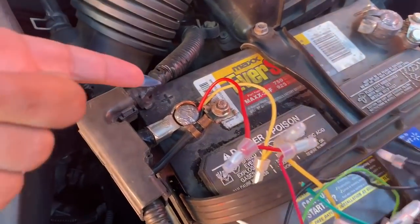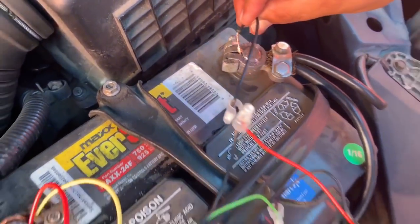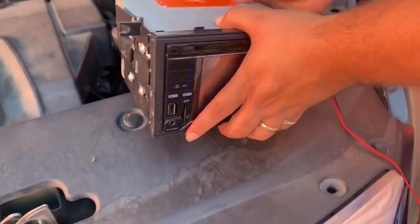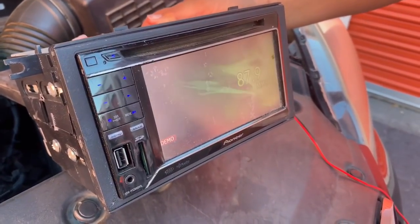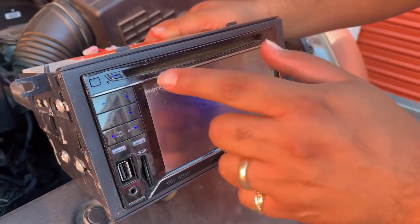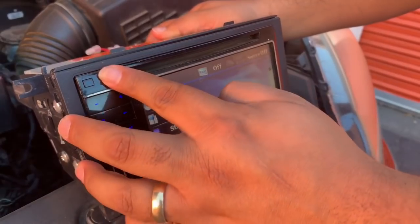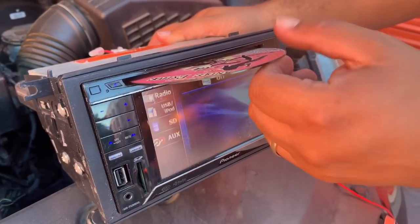Hey, be quiet. I do not want to hear it. Positive and negative. Let's see. Ooh, you hear that little spark? Let's see if we got it. We have liftoff. Look at that. Oh, that's nice. Is it touchscreen? Oh, it is. Let's see what's in there. Some Ashanti.